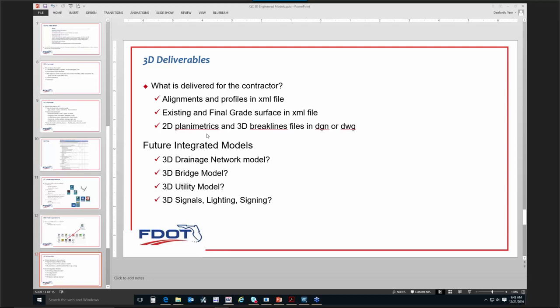Now, in the future, signals, lighting and signing, mainly those are for the foundations, just to check conflicts below ground, making sure that you don't have some sort of utility going through a foundation that you're proposing, or other things that are subsurface. Also for modeling and quantities in the future. We can get square footage or square yards of panels, or length of lighting conduit, anything that's more accurate in a model than what we're estimating currently.